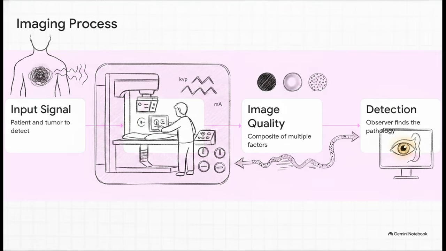We've thrown a lot of physics concepts around, so let's pull the camera back and look at how this interconnected system, as described by medical physicist Perry Sprawls, actually works in a clinic. It starts with Step 1, the input signal. That's the patient or the tumor we're hunting for. Step 2 is the imaging system. But this machine isn't on autopilot. A human operator actively manipulates it, dialing in crucial parameters like tube voltage or current. The operator's choices directly dictate Step 3, the final image quality, balancing all the contrast and noise, which finally hands the baton to Step 4, observer detection.